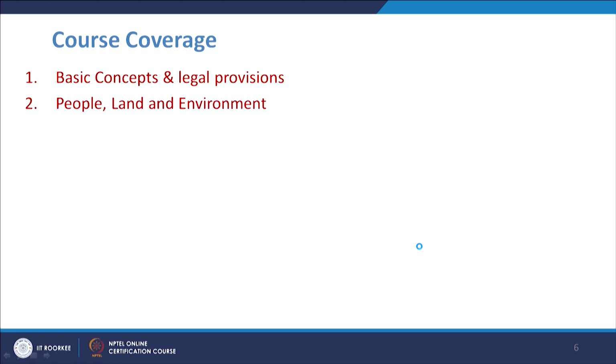And then I show you the course coverage week wise. So, basically in the first week we will discuss the basic concepts and legal provisions about the urban governance, the constitutional legal provisions, so that you understand what is the legal setup. Second, we will discuss some basic concepts of the urban governance, the concepts of people and people's interface, land and environment.